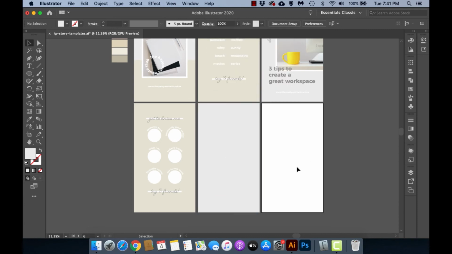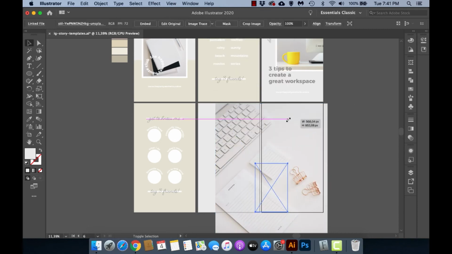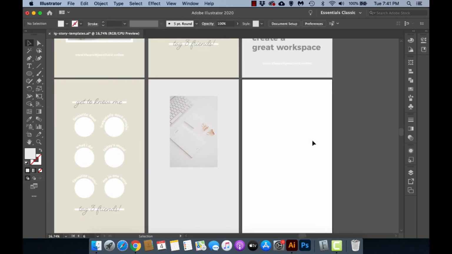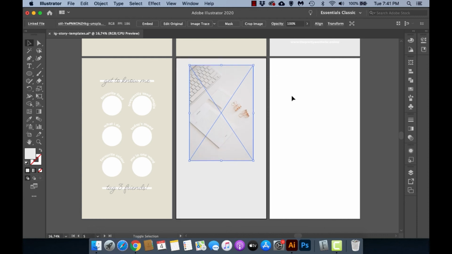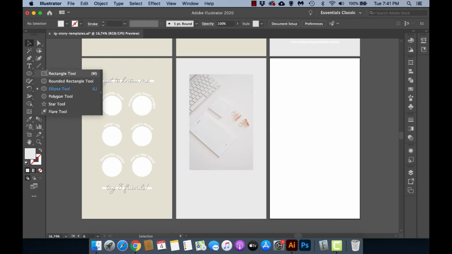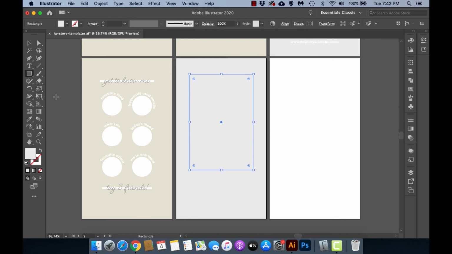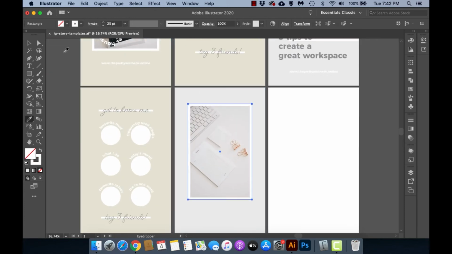I'm gonna grab that background. If you really need to duplicate things, an easy way is just by holding Alt while you click on them and then drag them to a new position. Okay, I'm gonna add in another image here. I'm gonna add it into another clipping mask, and then I'm also gonna add a border around it.